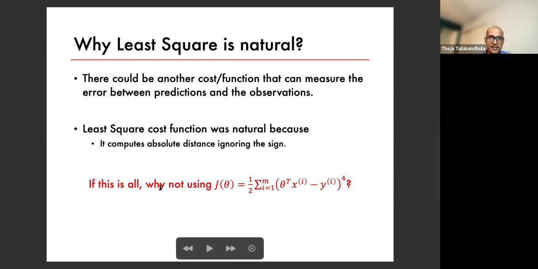What you may be asking next is, why not use this j theta? Okay, and now in the next few slides, we're just going to justify further why the squared loss function also has an extra interpretation that makes it kind of interesting. Okay, it has an extra interpretation. That's all. But you can always computationally, if you really prefer, certainly use the power 4 or power 6.